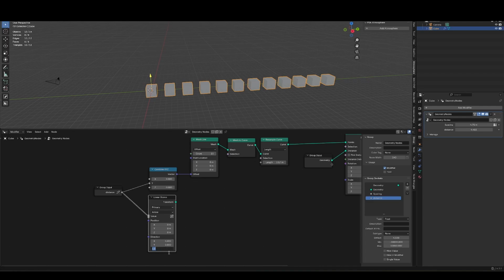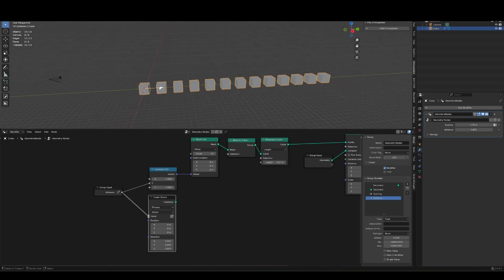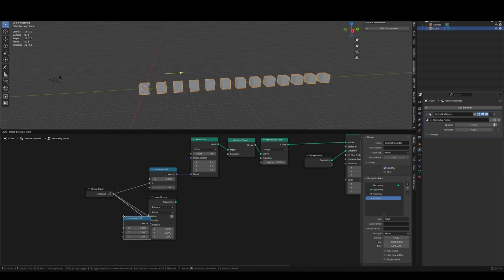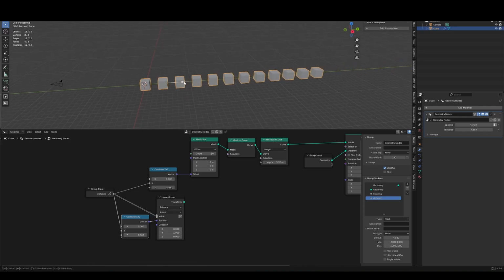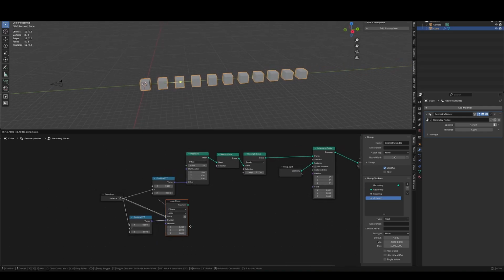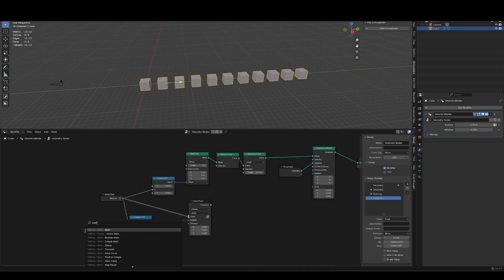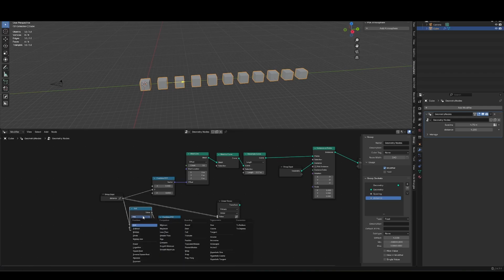The other thing I can do is pass some information back into that linear gizmo to affect the placement of it. So to start with, let's make it face the y-axis. But what I want to have happen is for the end of this to be at the end of my array. So I'm going to grab the distance and put it into position, and I'll do a combine XYZ node, pass it just into the Y. So it's on the right axis now, and I just need to do some math to make it line up at the end.